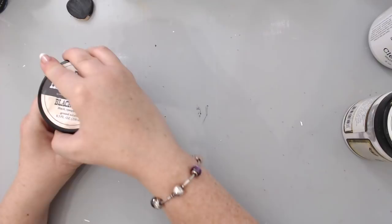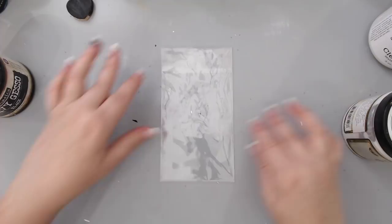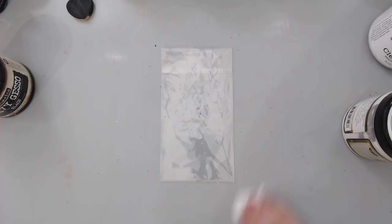Another great thing that you can do with gesso, and let me show you, is mixing things into it. This is my placemat, a Ken Oliver placemat, and it's really great. It's one of the best ones that I've seen on the market, but there are so many other ones as well that you can use. I could go directly onto this and then clean it, and that works out really well. But just so I don't dirty it and spend time cleaning it right now, I'm going to show you what I can actually mix with things.